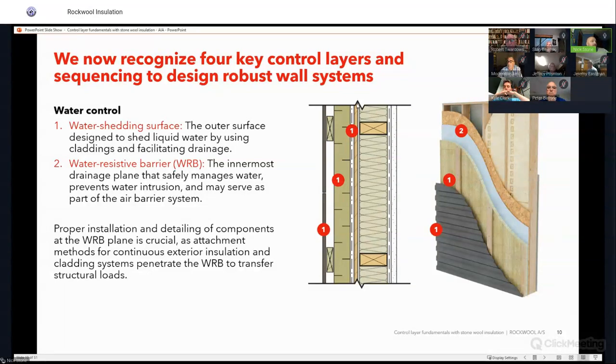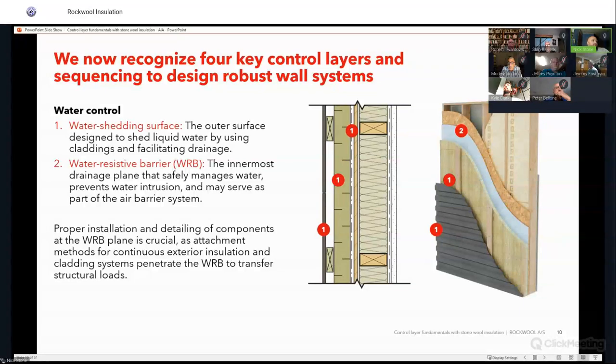Then you're going to move into that secondary layer, which is going to be your weather resistant barrier, or WRB. This is that second line of defense, keeping that bulk water away from the building. It has the most continuity of the 2 options, because oftentimes they're either stapled down, or even better, fully adhered. So they're completely bonded to the substrate, keeping any water that gets beyond the exterior siding away from that building.